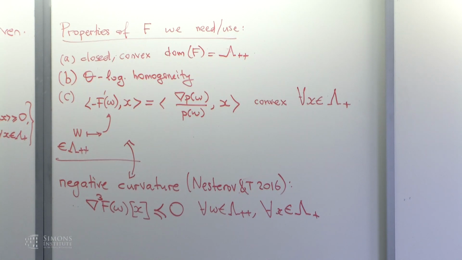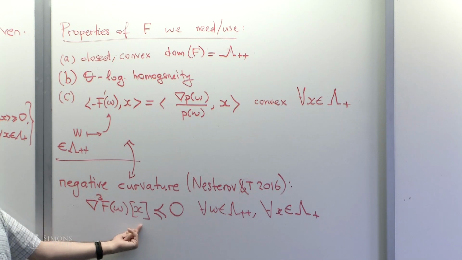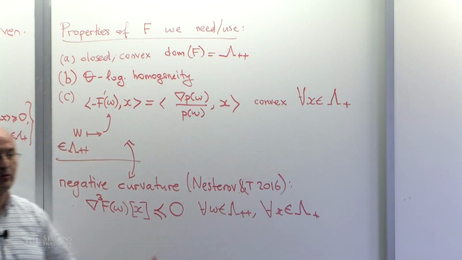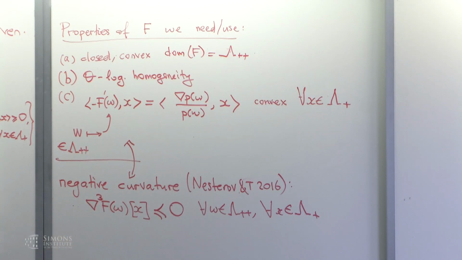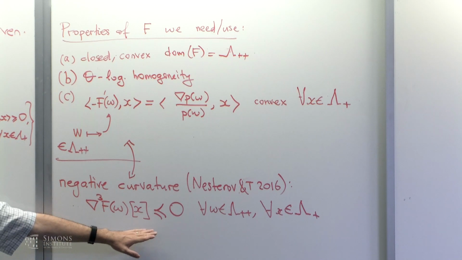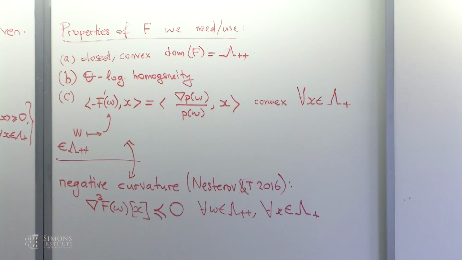So it tells you that when you take the third derivative at any interior point of your hyperbolicity cone, and then now that's a trilinear transformation, you evaluate one of the arguments at any point inside the hyperbolicity cone, then that gives you a symmetric bilinear form. That symmetric bilinear form is negative semi-definite. Okay, so that's another equivalent characterization of this.